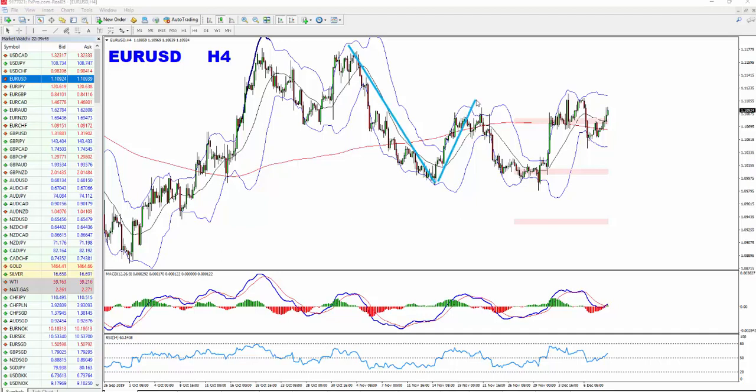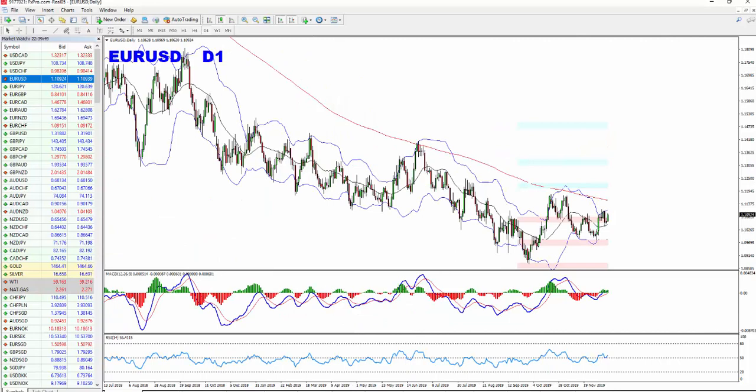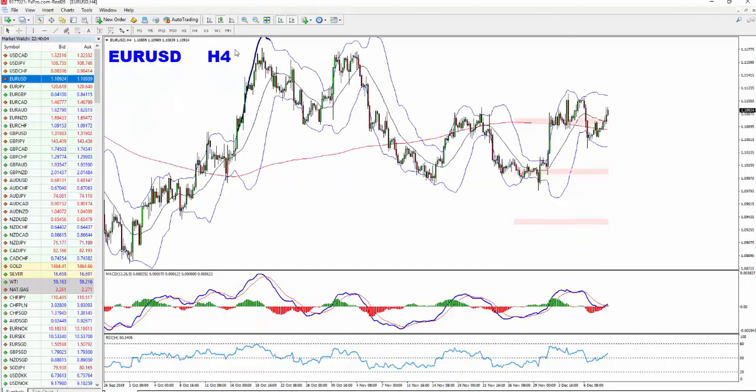The two waves correction happened on the euro dollar, but before that, let's go back to the daily and see where it all starts from. The bullish pattern was with a blockage of a double top, bearish divergence, and correction. Correction happened in two waves with a bullish divergence. Bullish divergence brings back the bullish pressure.